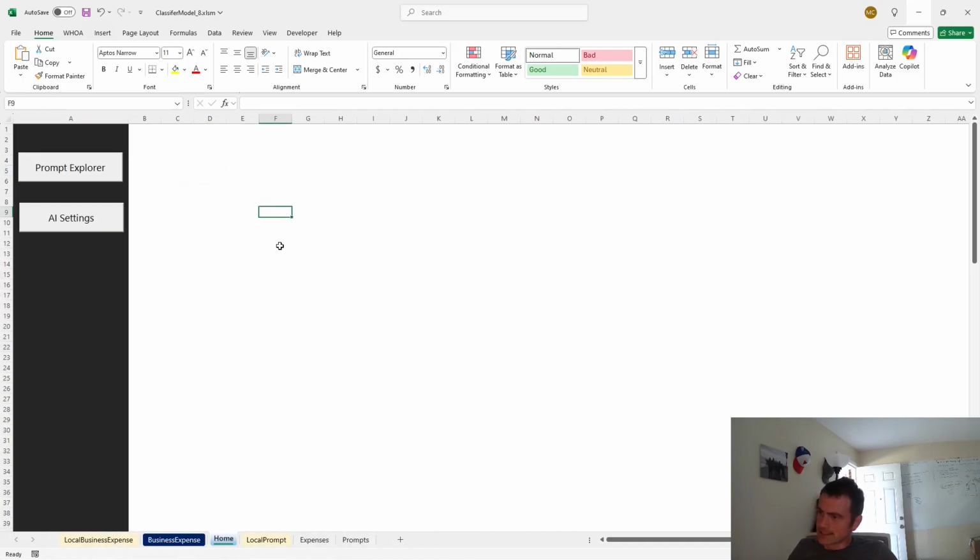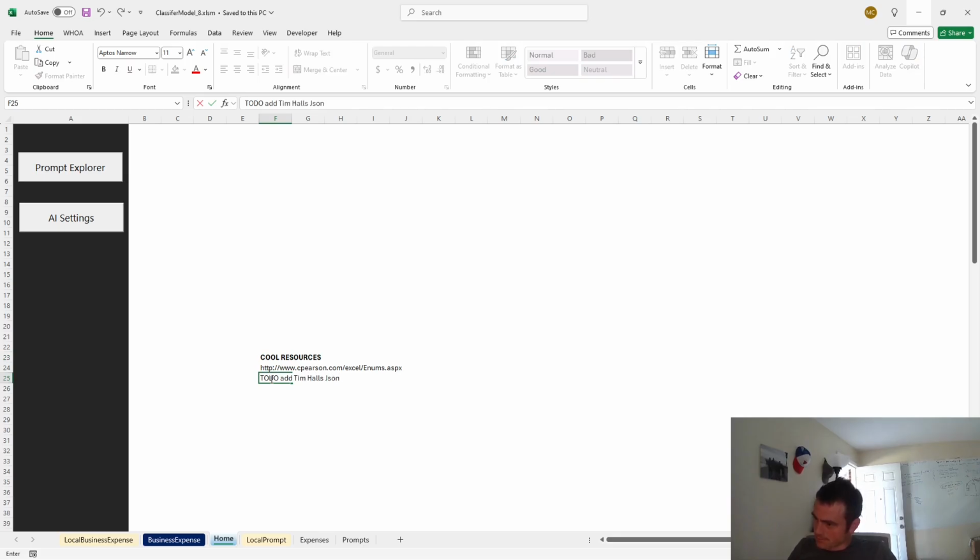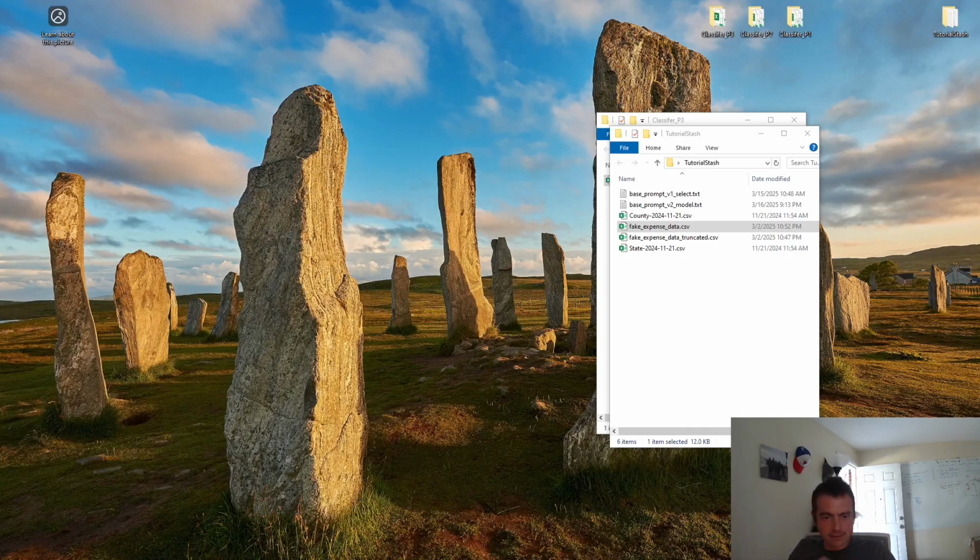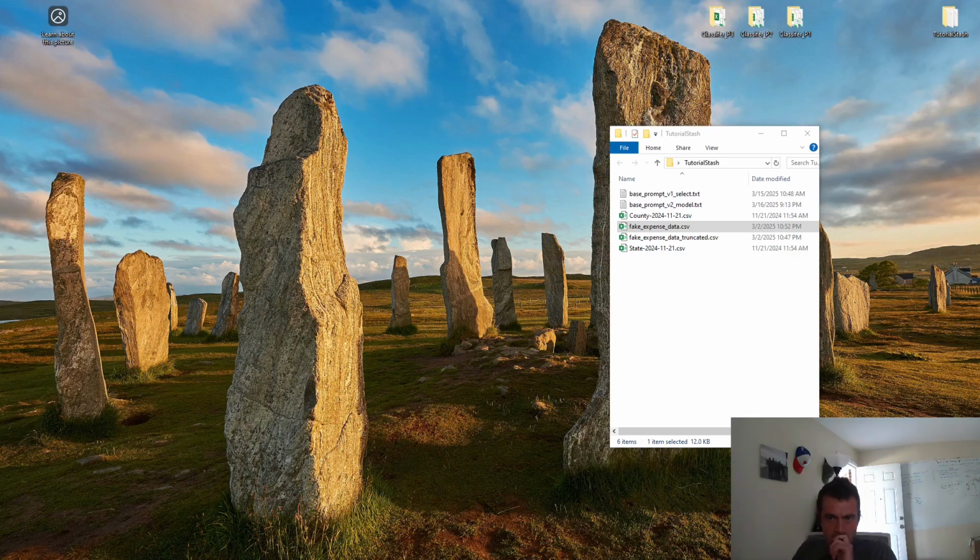Since I'm going to give you guys this workbook, I will pool resources to add Tim Hall's JSON converter. We'll fill this up with cool stuff. That way you guys can get it later. Let's see.